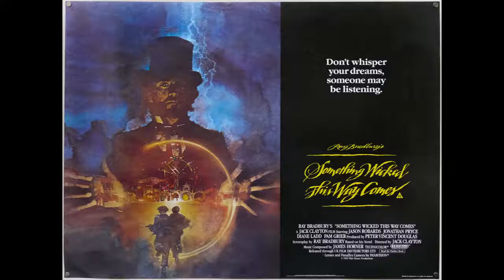This sequence right here is very typical of Jack Clayton's style of directing. It's played all in one. We're on a crane here. Jason comes in the door, and his son is waiting for him, and they have a father and son talk. There are about three or four places in this picture where they have father and son talks. And so this whole shot is played as one unit. You can only do that if you have actors who are very good, and you have a scene that works very well and is well written.